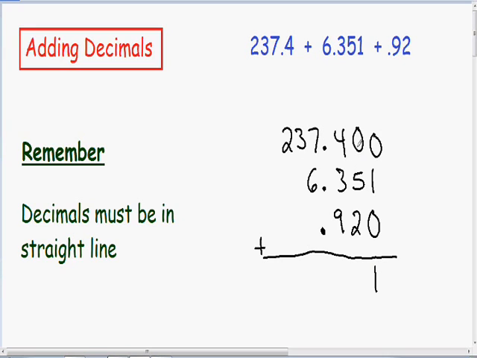In our hundredths unit, we have 0 plus 5 plus 2, which is 7. In our tenths unit, we have 4 plus 3 plus 9, which is just 16. And carry our 1.